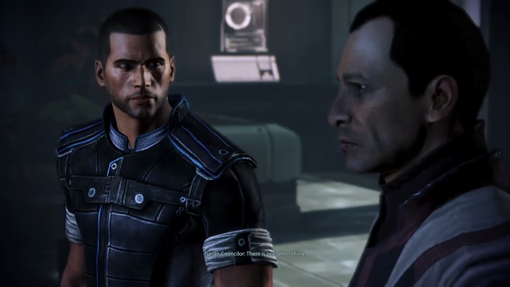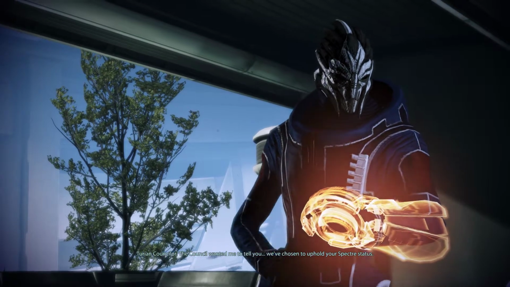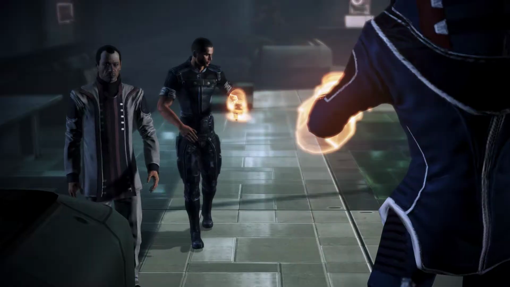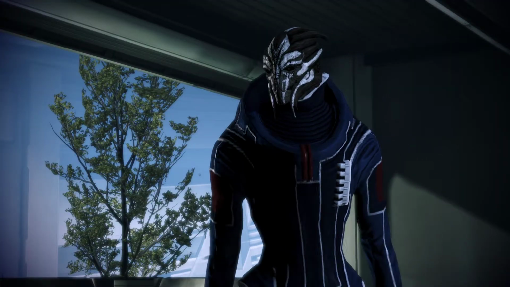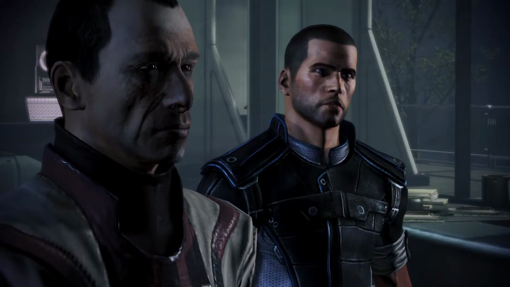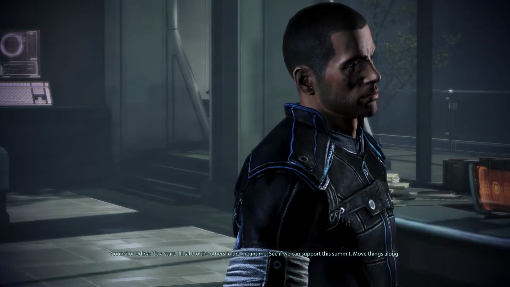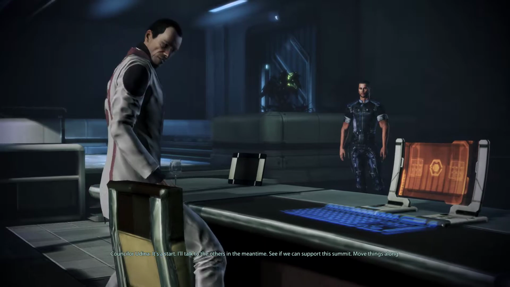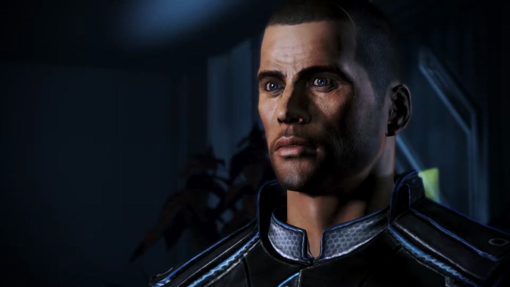There is one other thing. The Council wanted me to tell you. We've chosen to uphold your Spectre status. And various resources will be made available to you. Good day. Well, that went well. It's a start. I'll talk to the others in the meantime. See if we can support this summit. Move things along. Thanks.